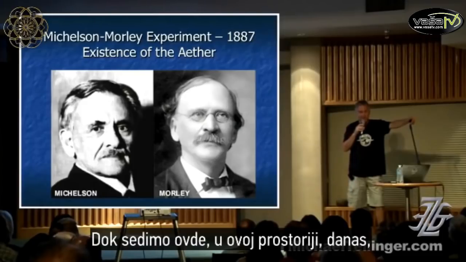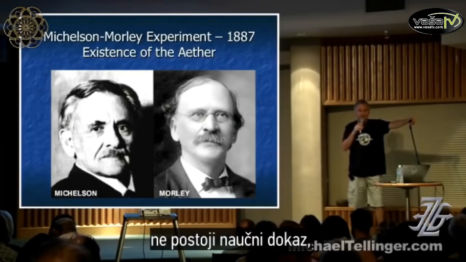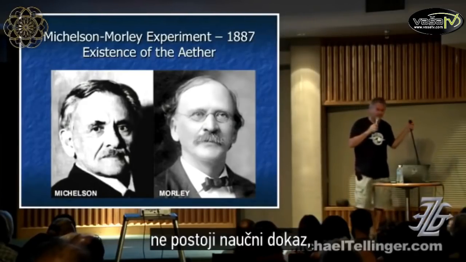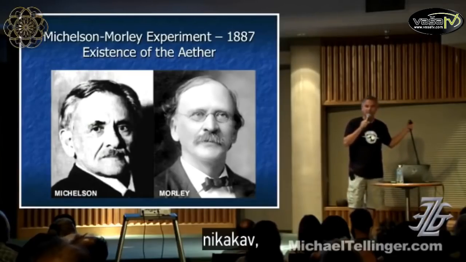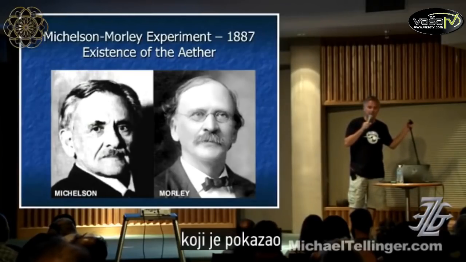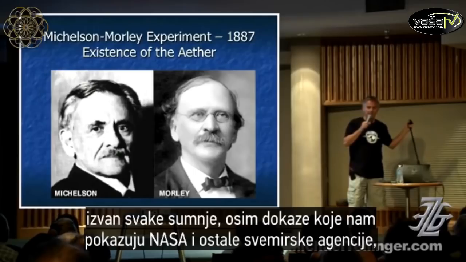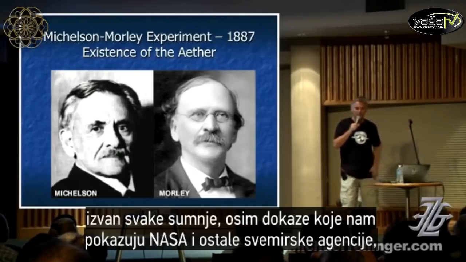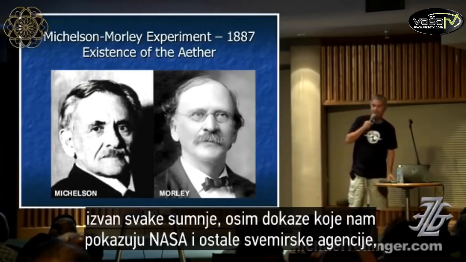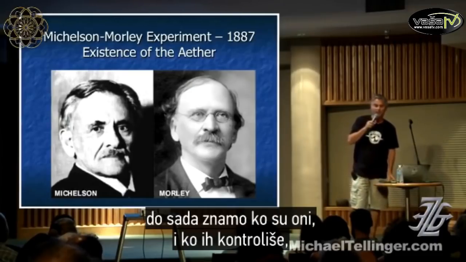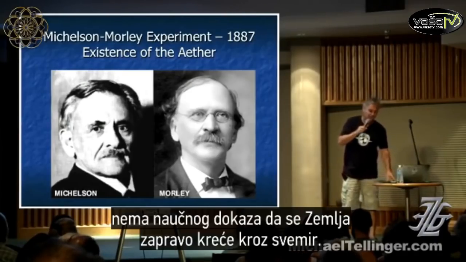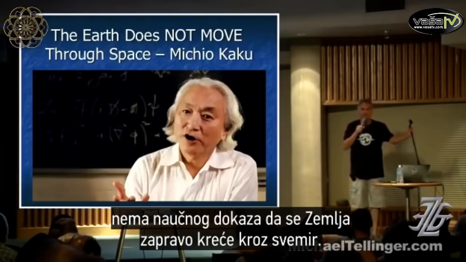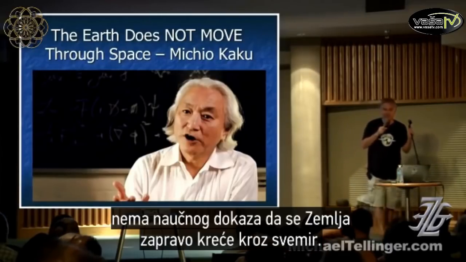And as we sit here in this room today, there is no scientific evidence that has been proven beyond any shadow of doubt, other than the evidence we've been shown by NASA or the other space agencies. By now we know who they are and who controls them. There is no scientific evidence that the Earth actually moves through space.